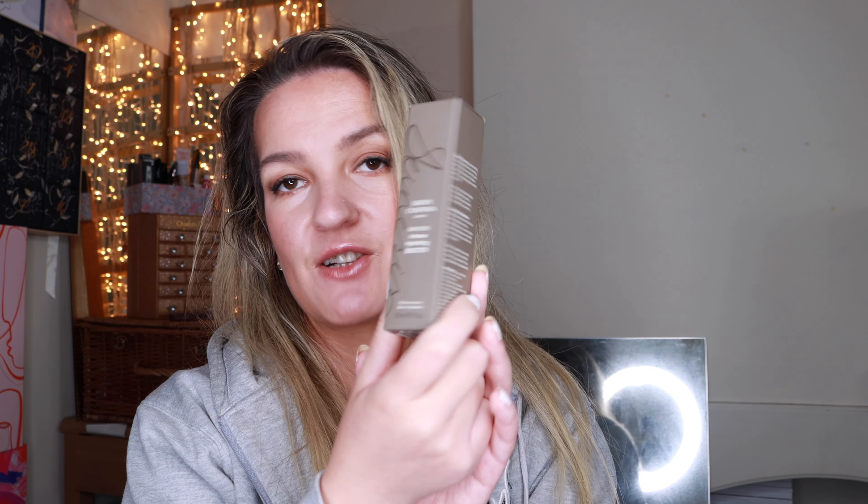Then a few products from a different set. This set included more like skincare and this is by Sarah Chapman - Skinesis Intense Hydrating Booster. Winter is coming and my skin tends to be quite dry throughout those winter months because of the heating, so some extra moisture won't hurt. QMS Medi Cosmetics Replenishing Protection Hand Cream - I've never really tried anything from this brand, but I need hand cream and I use it all the time, so I thought I might as well try it in winter conditions. Dr. Barbara Sturm Cleanser - I've used only one or two products from Dr. Sturm because they are so incredibly expensive. I would never really buy it separately, but because it came in a set and I need face wash - I use it every single day, twice a day - I thought I might as well test it and see how I like the brand overall.